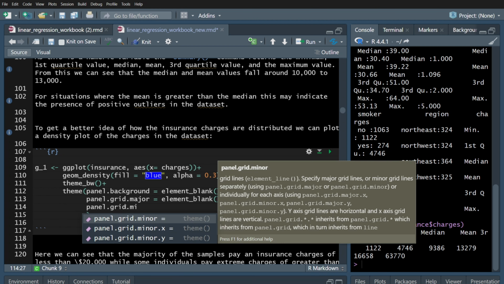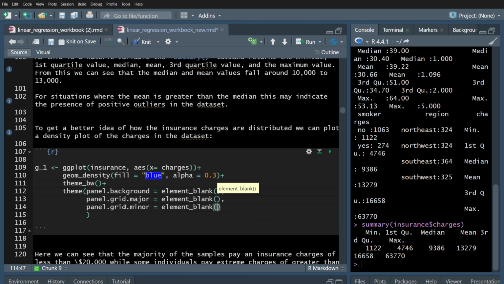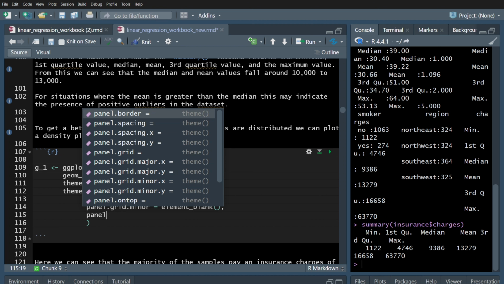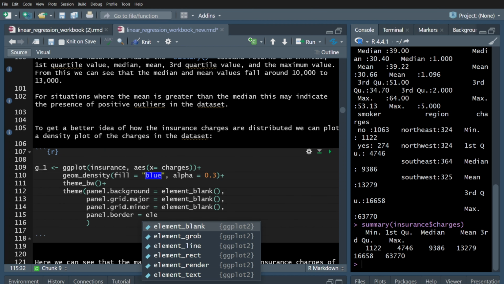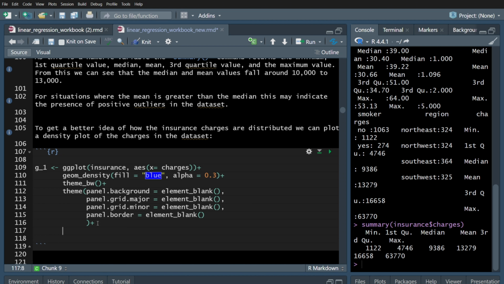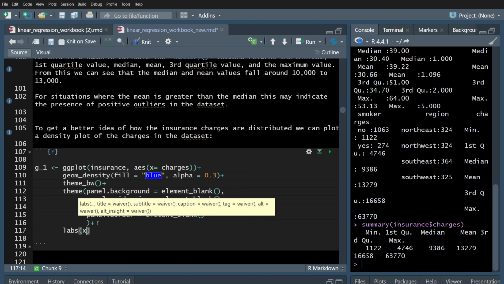Dot minor, element blank. And also I want to remove the border, so element blank. The next thing I want to do is to work on my labels. I want to start with my X label, which is my charges.